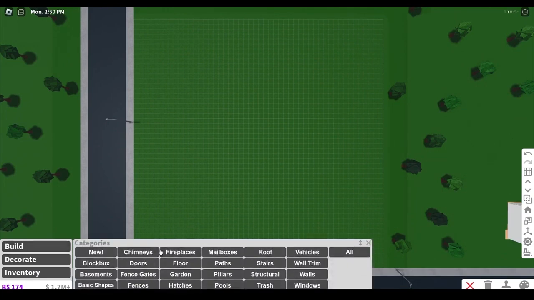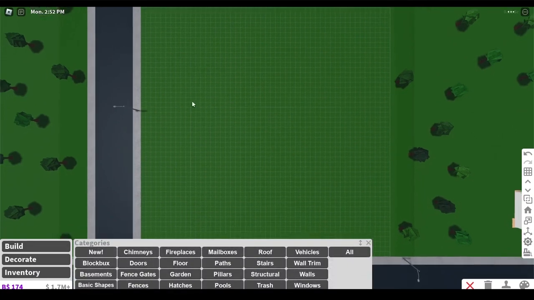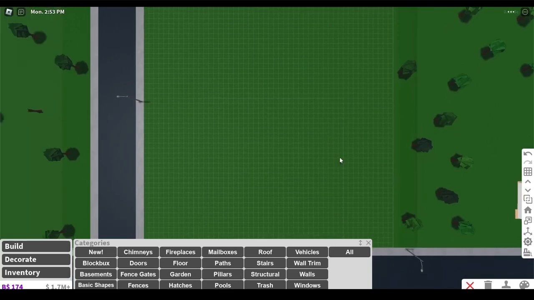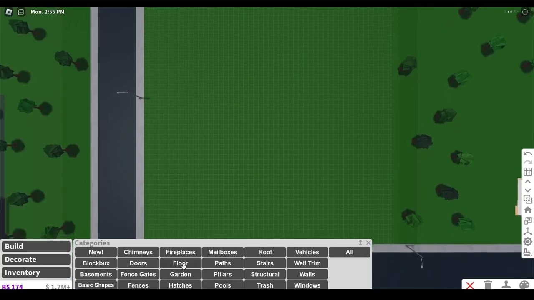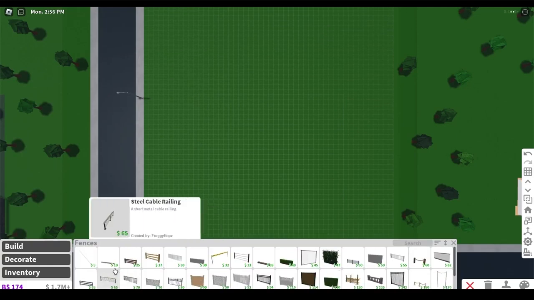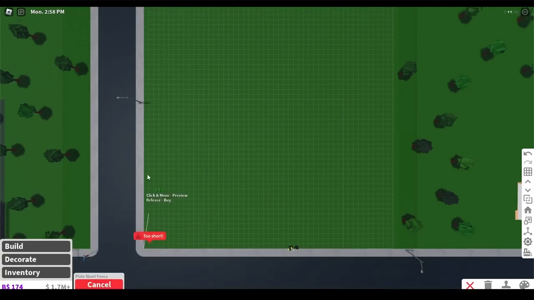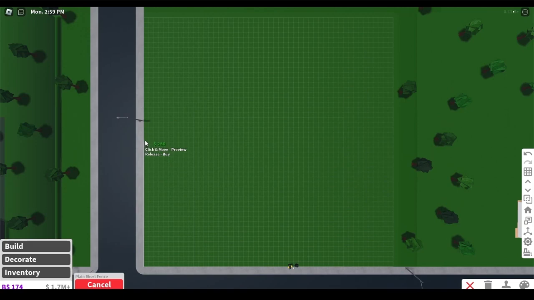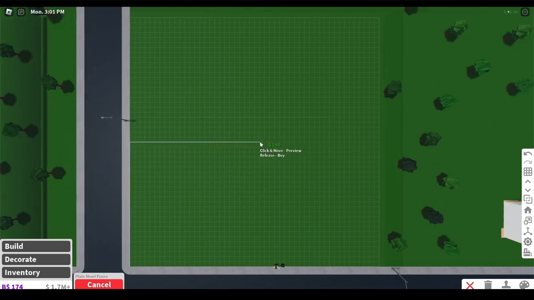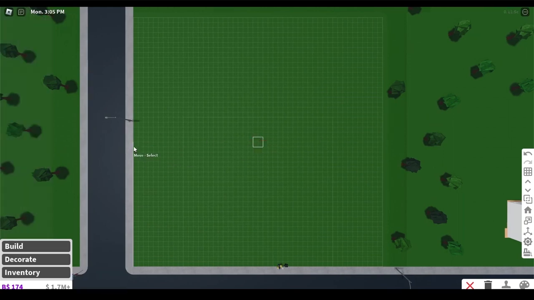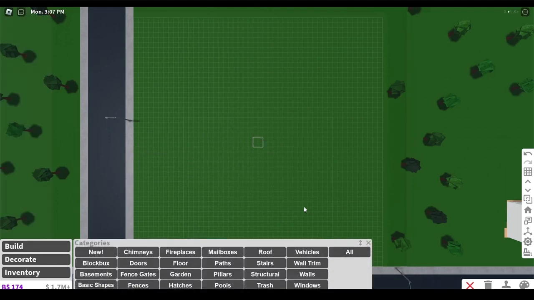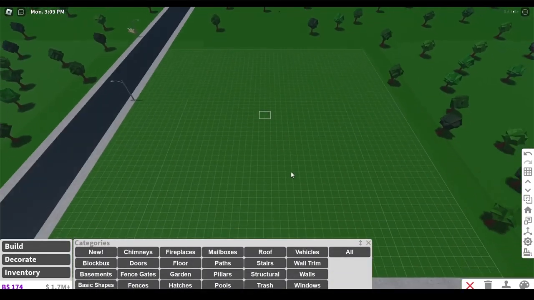So, where would the center of this be? Each plot, I have a game pass that makes it bigger. I think this is the real plot size. You can see this line is a little bit more bold than the other ones. That's the original size without the game pass. So if I do 250, then I do another 250, that right there is the center of the plot. So what I want to do is make the intersection based around the center of my plot. That way everything is more equal. I could fit a lot more into the plot. I'm not cropping anything off.